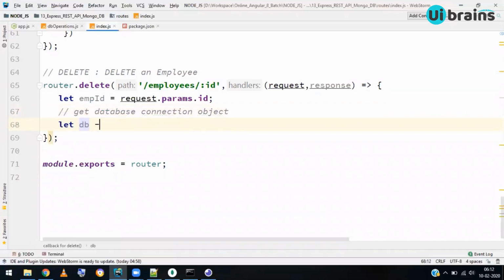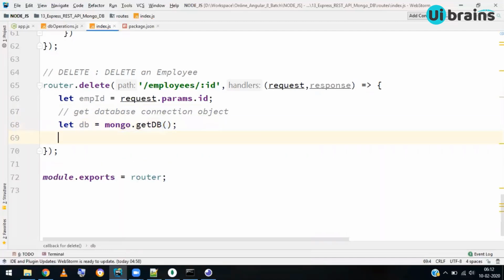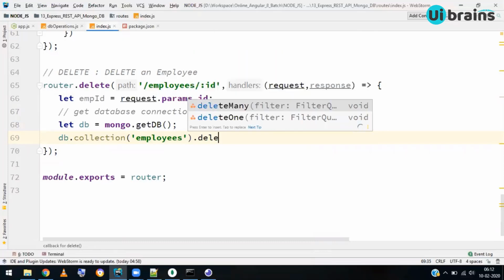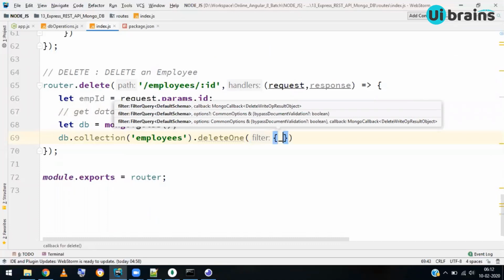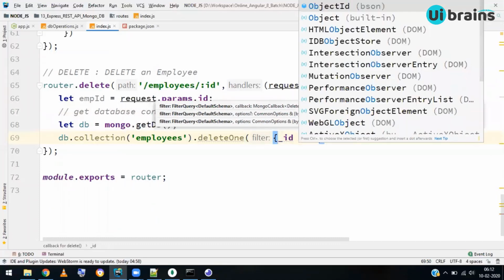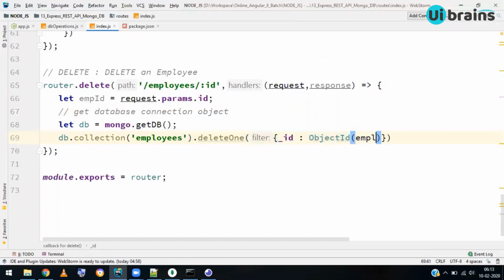So let db is equal to mongo dot get db, and then db dot collection of employees dot delete one record. For the record, I just pass the underscore id, which will be the object id of employee id.